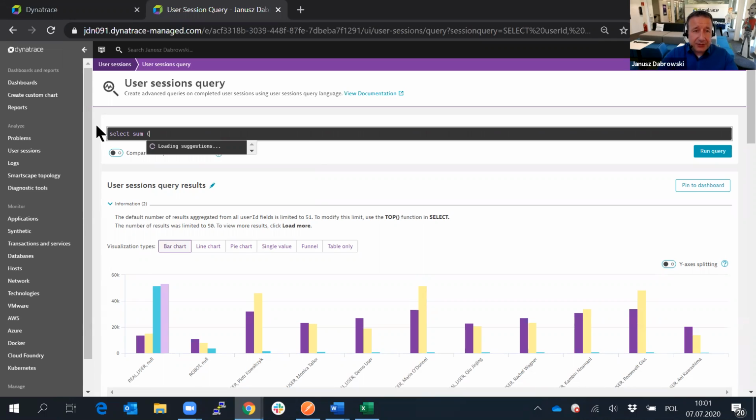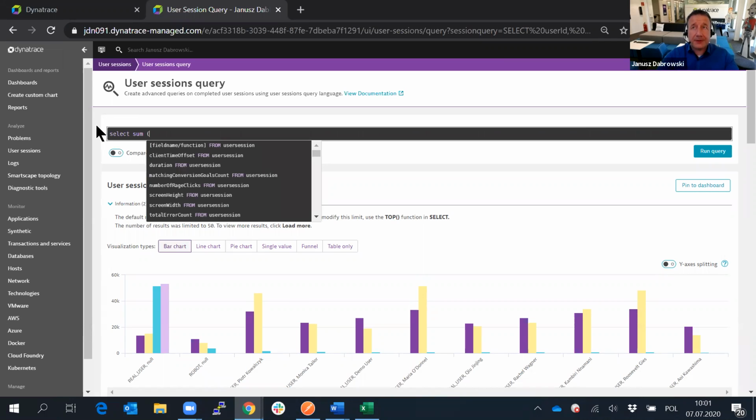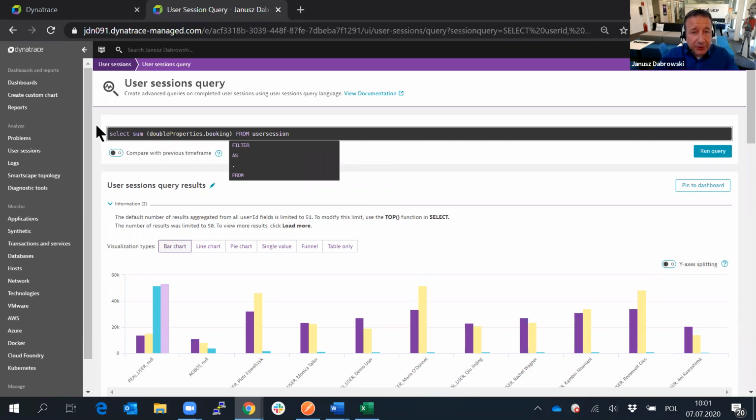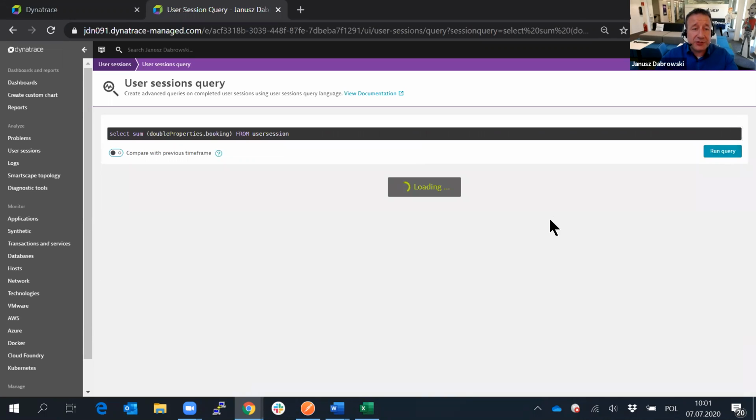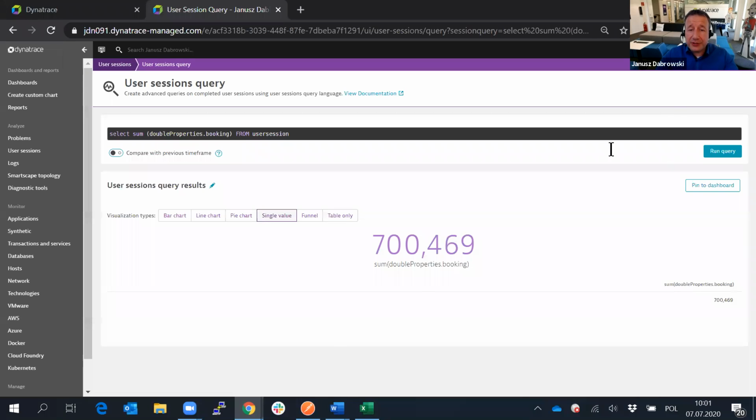So select the double properties booking. Okay, so my booking is the property which I get. So I would like to have the sum of each property from the user session. So for the last 2 hours, this is the value, $700,000. Immediately you have the business value.